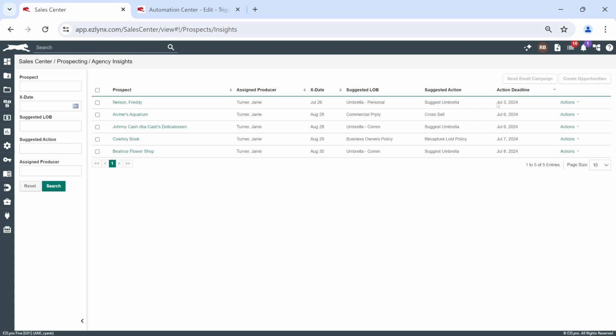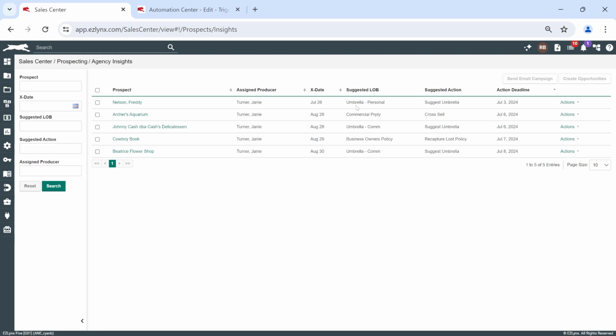So maybe I want to try to work that real quick because the X date is coming up, when I have to sell that new thing by. This would be when the current policy terms in our system, both auto and home, are going to be expiring, right? Or when the renewal takes effect. So the idea here is, all right, if I can maybe get them an umbrella because they have auto and home with me, perfect. Let me try to do that.